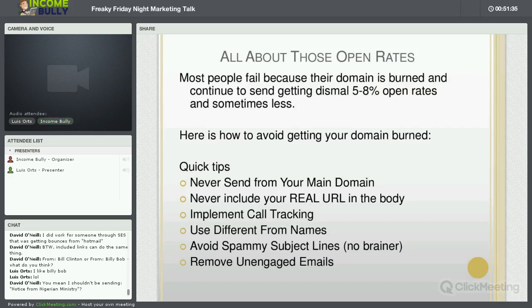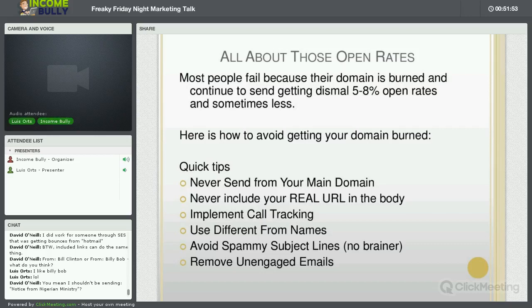You just want to get rid of these. You don't want them eating up your list space or affecting your sender reputation. The more opens you have, the better the percentage. It's just better. So you'll want to keep that in mind.